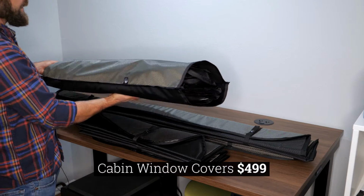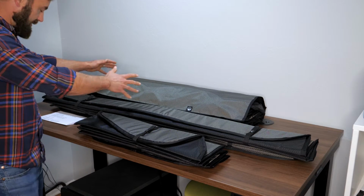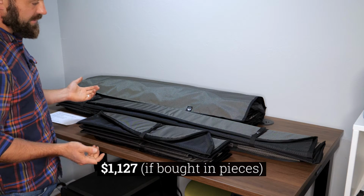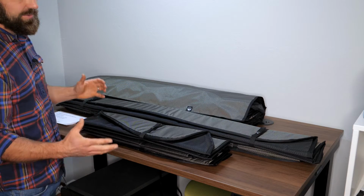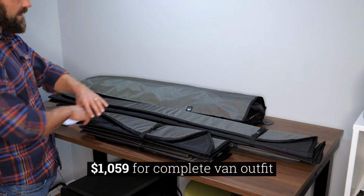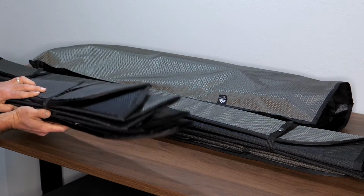So about $500. If you were to buy the whole lot individually, you could expect to pay $1,127. But like many companies, if you buy everything together, they give you a little bit of a price break. I think that price break makes it $1,059 for all the curtains you need. For my viewers, I was able to negotiate a slightly better deal.